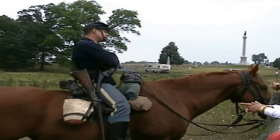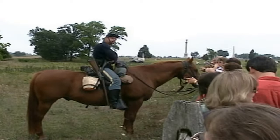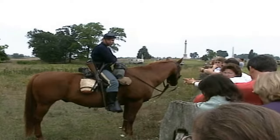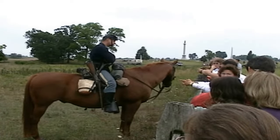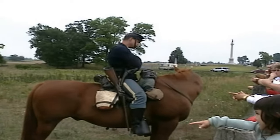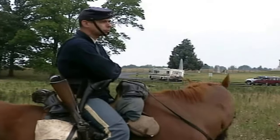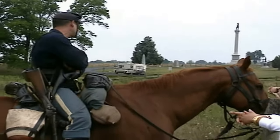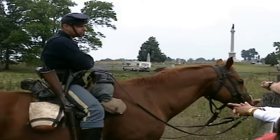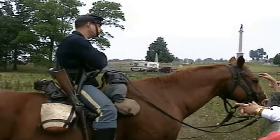Now, regressing even more, in 1833, there was a need. At that time, we had no standing mounted service in the United States Army. But there was a need in the Western Territories for mounted troops to patrol our territories and protect the citizens there. At that time, the Western Territories was considered anything west of the Mississippi. So in 33 and 34, there were regiments of dragoons. By European standards, these were soldiers trained to fight both on foot and horseback equally as well, being very diverse in their capabilities. And these pretty much defended our territories up until the Mexican-American War in the late 1840s.